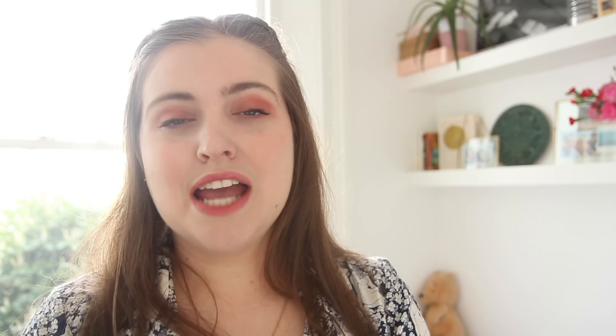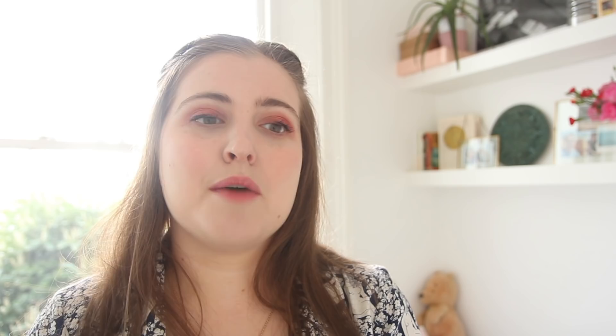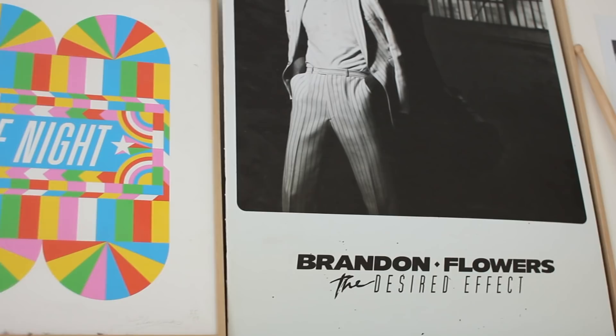There's also an unopened pack of Bertie Bott's Every Flavour Beans — I love the packaging. I buy them mainly for the packaging. MinaLima designed them; they also did the cover art for An Imperial Affliction. On the other side, if you've been watching my videos or following me on Instagram for a while, you'll probably recognise the rest of this art. 'She Lights Up the Night' is a piece by Laquena that I bought a couple of years ago while still living in Indiana — it was sold as part of a series for an event that fundraised for Refuge. Next to that is a brilliant poster from Brandon Flowers' solo album The Desired Effect, which I absolutely love and had framed in the US.